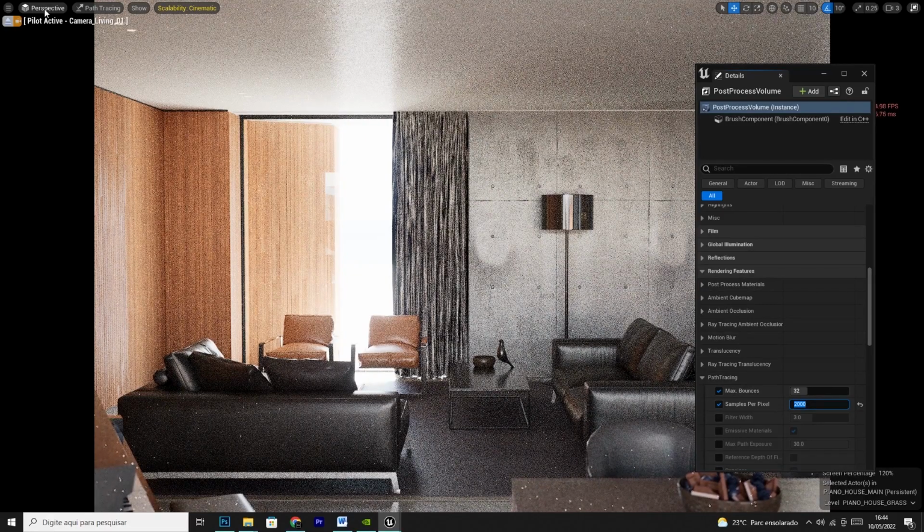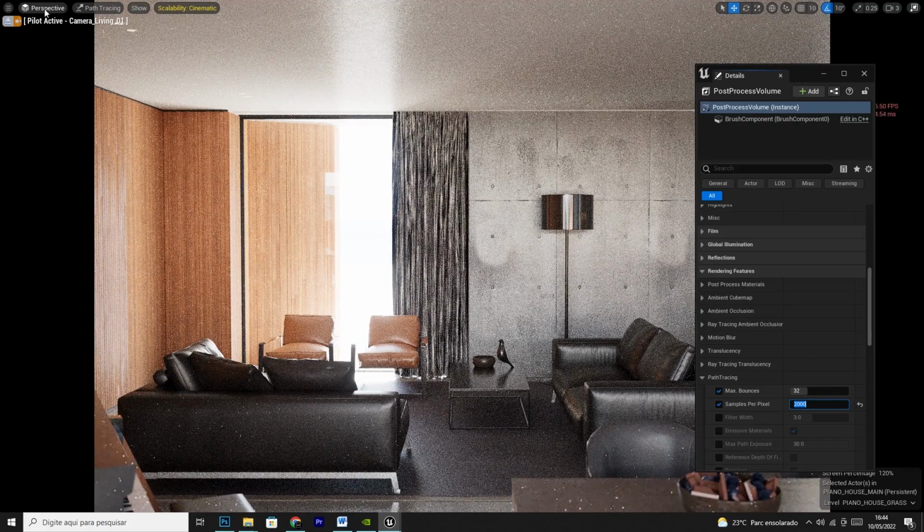If I want to do a virtual tour, I can use Lumen to calculate the light and the reflections and use ray tracing for the translucency. This way I get more FPS, and things are still happening in real time.